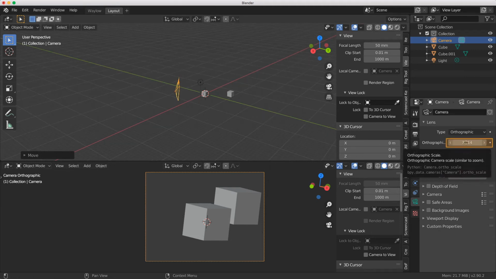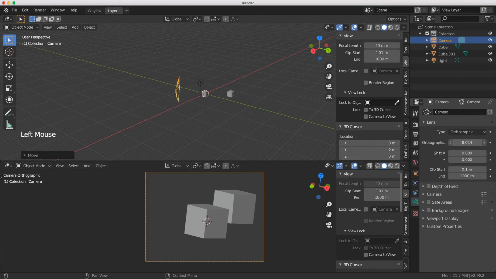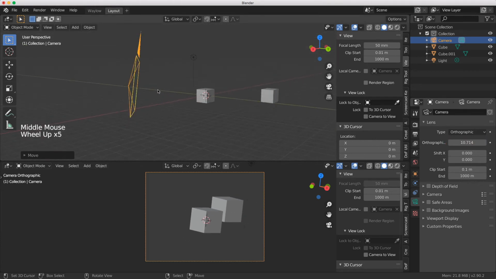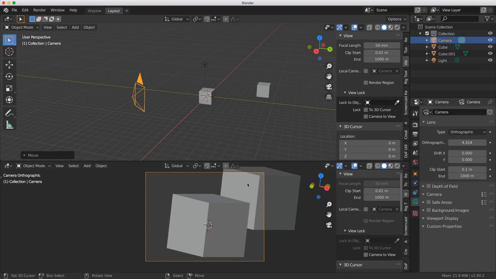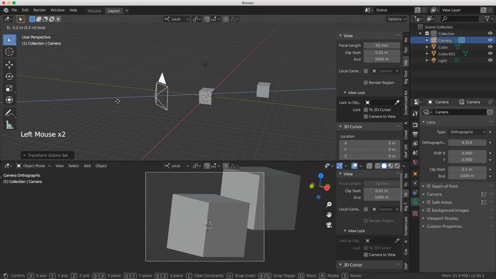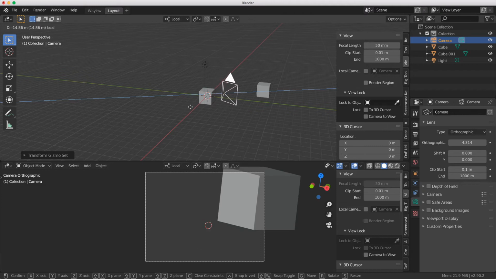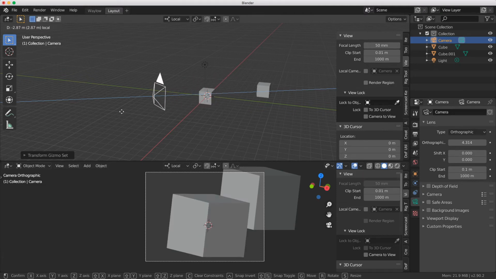Okay, so the way that you adjust the scale of our orthographic camera is this setting here. So we've just got a scale, and you can see what it's doing here. It's just making that bigger or smaller. And once again, the thing that is further in the background is actually the same physical size. There is no perspective at all. So let me just show you one more thing about this. If we actually get closer, it's not changing the perspective at all. But if we go past that object, it will disappear based on our clipping setting, as we've already learned.